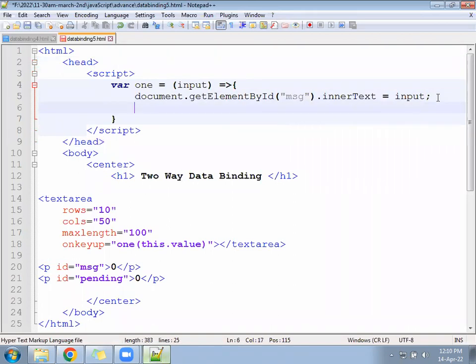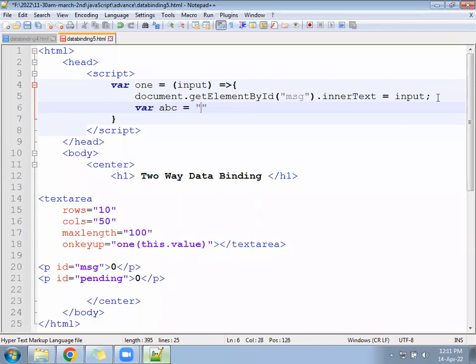Write a variable, something like ABC, equal to the total. How much do you have? Total length is 100.